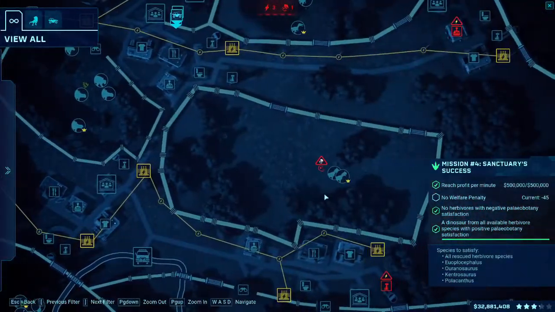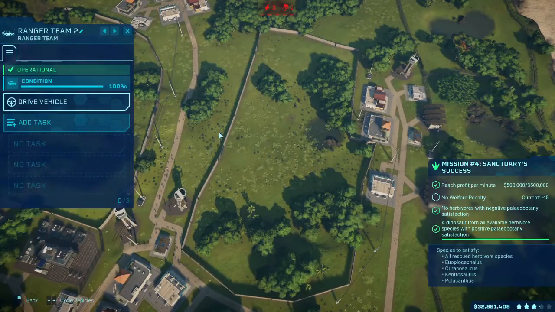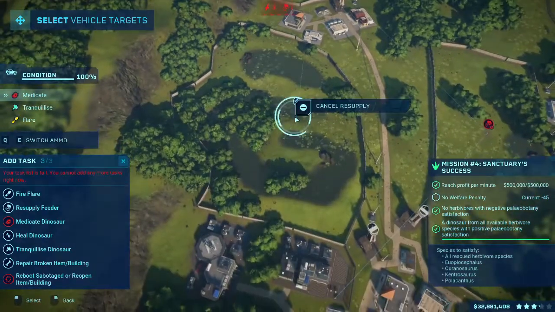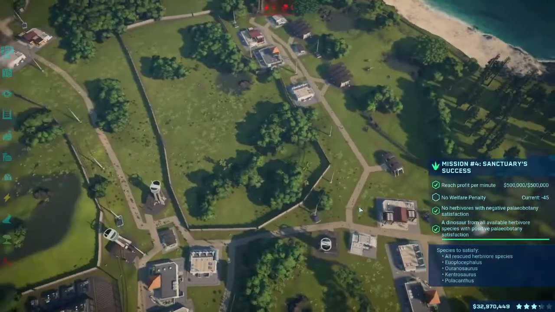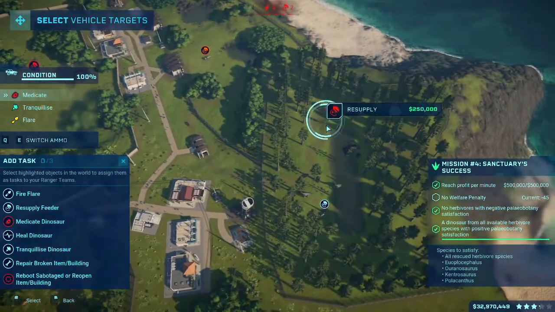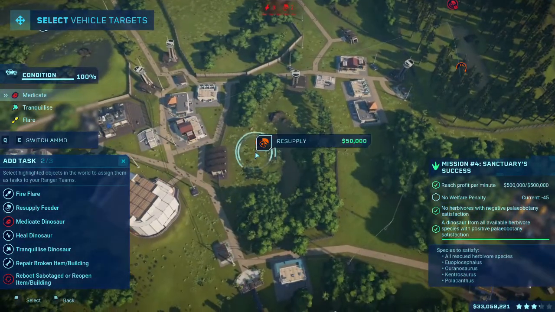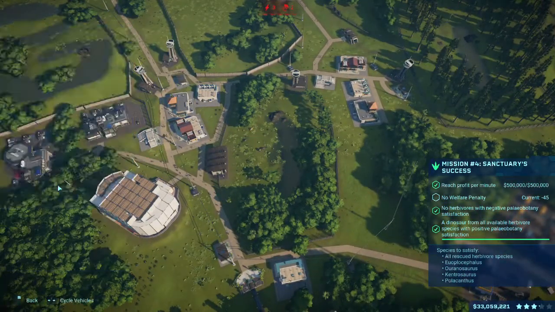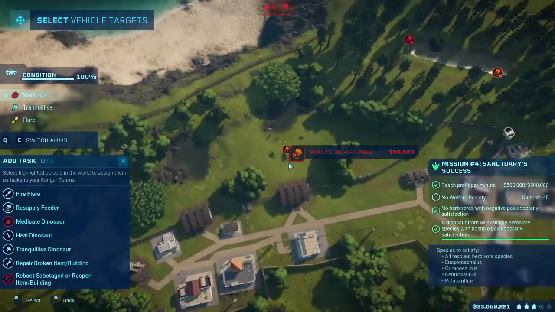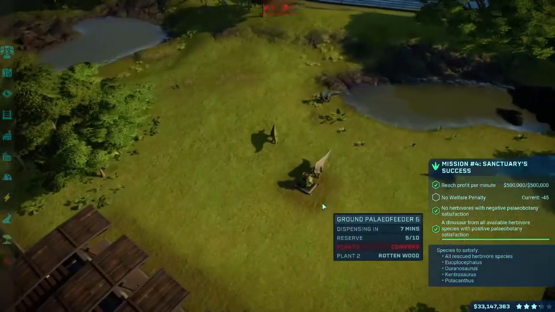My feeder needs a resupply. Oh great, so now I can send the freaking rangers out to everything. This one, this one, that one, shut it up. Another ranger team. This one, this one, the other ranger team. Oh no, it's just the plant that's unavailable that's the problem with that one.